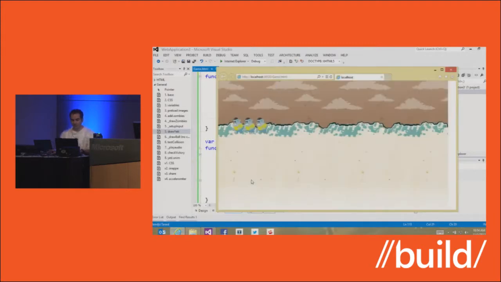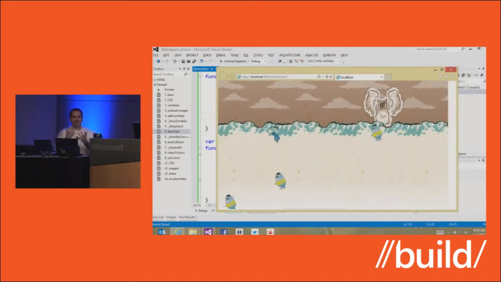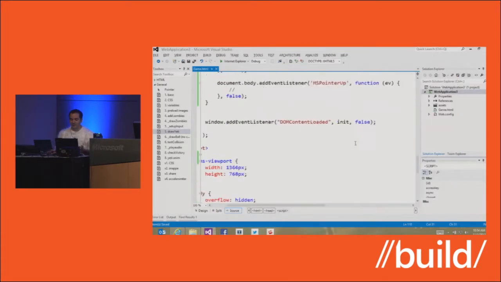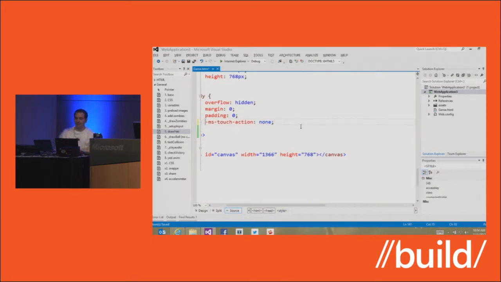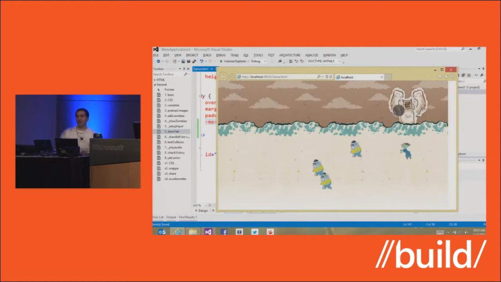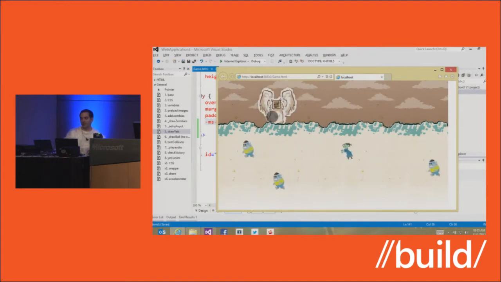So let's try this in action. Okay? You see, now I'm moving the mouse, no hands, just mouse. And now if I use the finger, oops, it doesn't work. Here's the thing. The browser by default is set up to enable this gesture, like pinch and zoom. That's what IE has built in. For most sites, that is very helpful, like the experience of just navigating with the fingers. Because this is a game, you want to say, no, actually, I want to handle this myself. And you can use another standard property called touch-action to say, I know exactly what I'm doing, so let me handle it. And now if I touch, I'm going to call my events, right? So the point there is my finger, and you can see that I lock the animation on the x-axis.